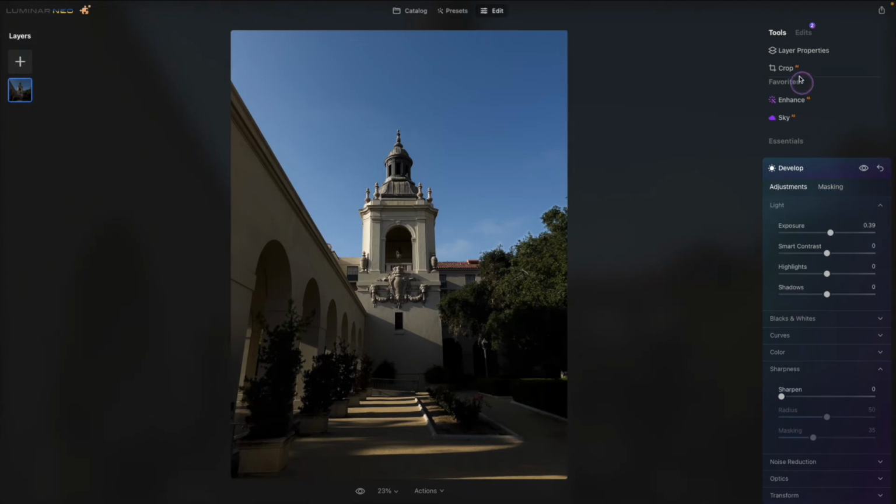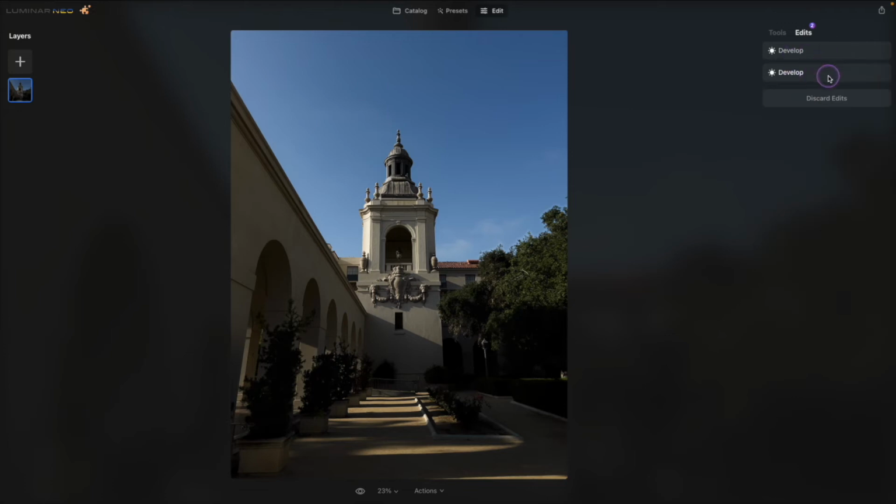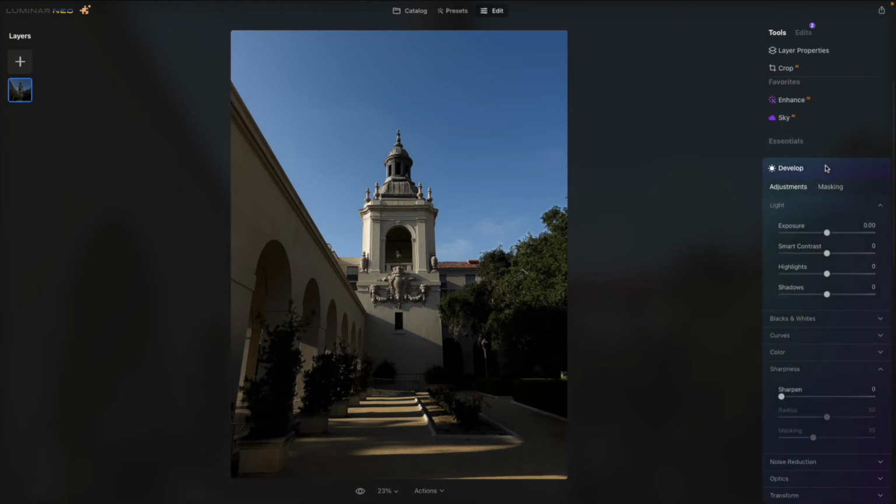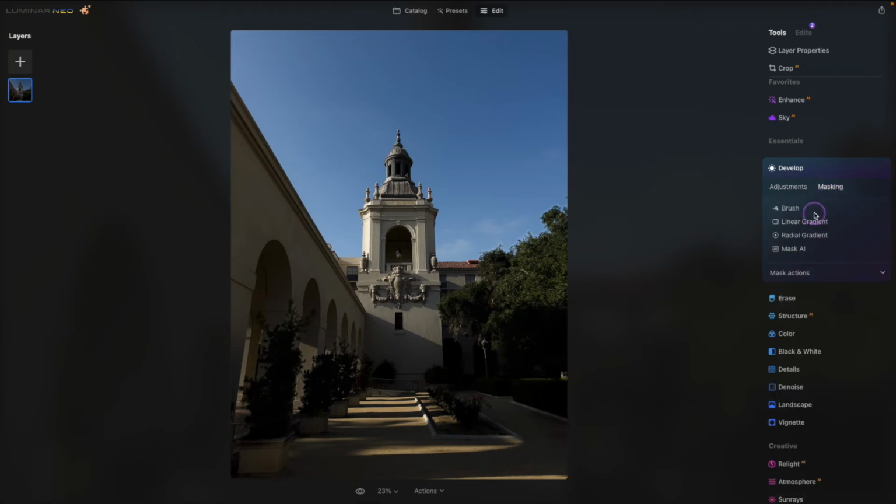So let's go back again up to Edits just to show you where everything saves. And let's click Tools again. And let's go back to Develop. I'd like to use the mask to darken the structure here so it matches the trees and there's some symmetry. So let's click Masking.